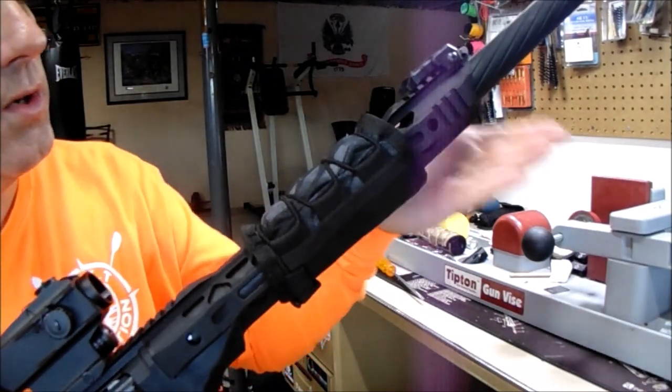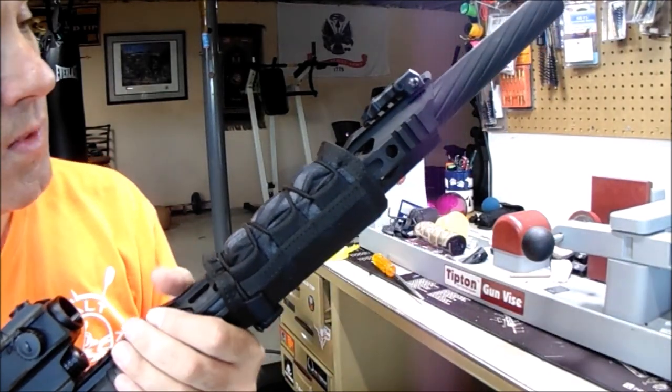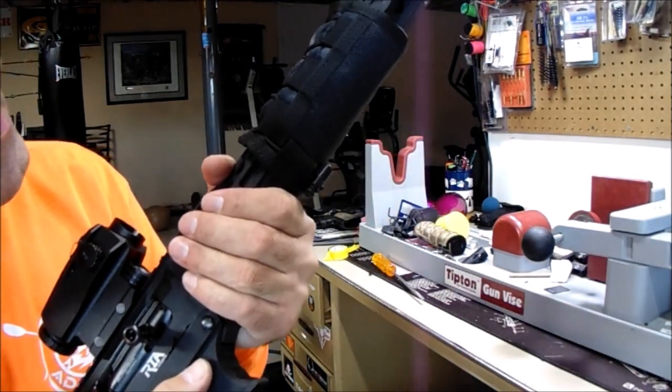Now if a person wanted to, they could buy the extended rails, and I think they have fewer holes in there. But to me, this is kind of the easiest route to go.